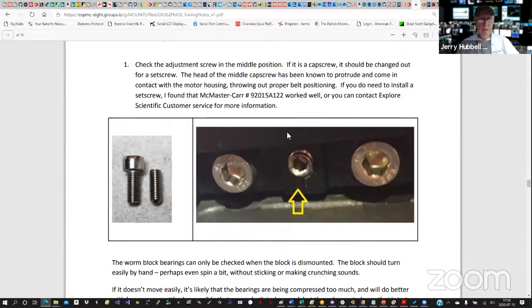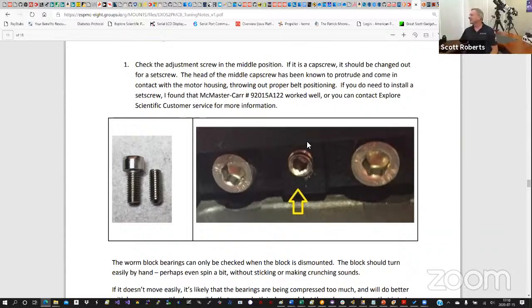And so he gets into this. Check the adjustment screw. We have a comment here from Chalk Star. He says, "Can you do this to mine before it ships?" Yeah. So this is a multi-hour, maybe multi-day type of project here.